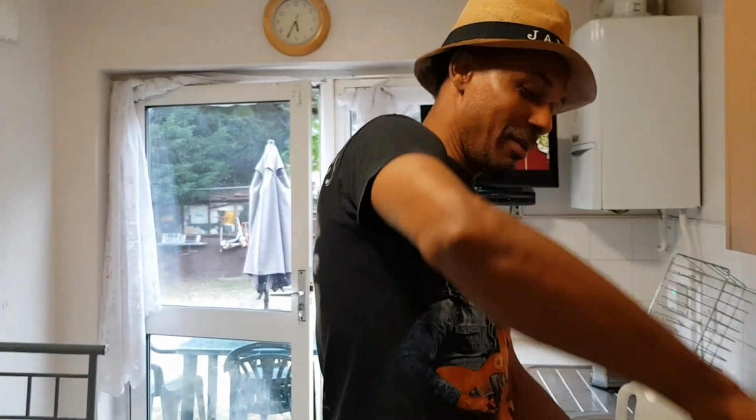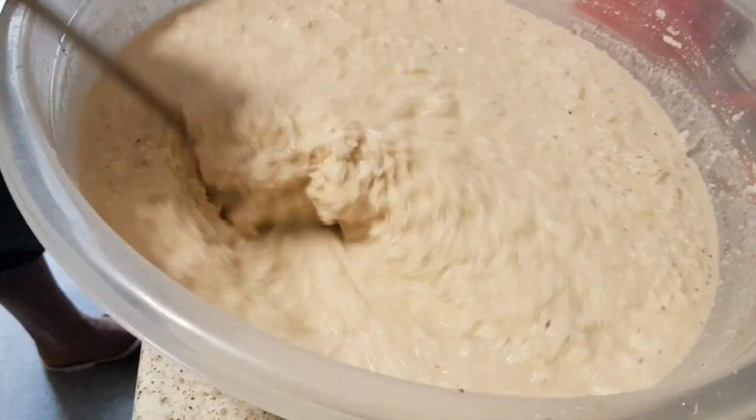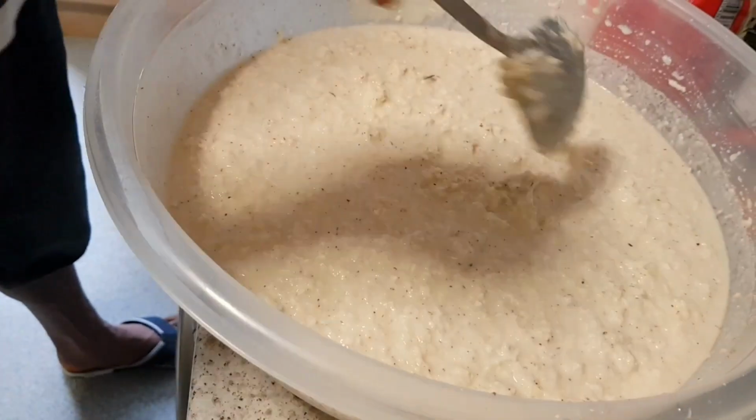You want this kind of grainy taste, or a nutty taste. Another vlogger would have said nutty taste to your pudding, but I never say that. But I just said it. Yeah, so stir that up. And I'm getting an incredible flavor, an incredible smell from this already.